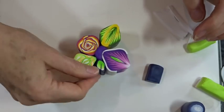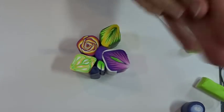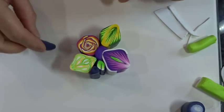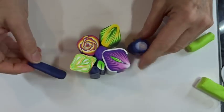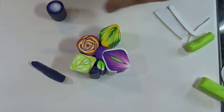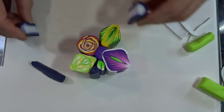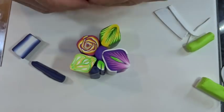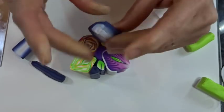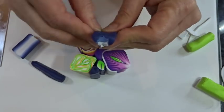So we were going to have a bit of dark blue there. It'd be quite nice to have something similar on this side to act as a counterbalance on this side. So I could put the plain blue, but of course I've also got this, which was my Skinner blend. So what I might do is chop this in half and create this longer, and I'm also going to shape it. I'm going to change the shape of it, so the blue's going to be at the back and the white's going to be at the front, and I'm going to create a triangular shape.